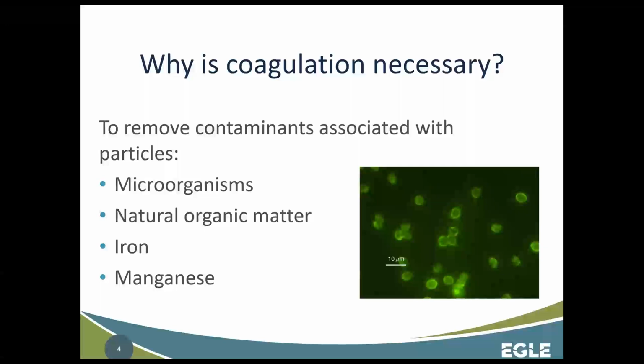Natural organic matter is very important for our disinfection byproducts. We need to get rid of that organic matter so it doesn't react with our oxidant or disinfectant further down the process and end up creating disinfection byproducts in the distribution system. And then you get some aesthetic improvements too, in terms of maybe removing some iron or manganese or even some color from the water. And ultimately, what we practice in subpart H systems or full treatment systems is a multi-barrier approach. And removing these particles and having a properly operated coagulation and flocculation process is part of the multi-barrier approach that we use to produce safe drinking water.